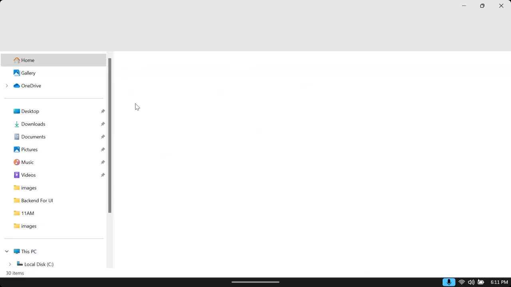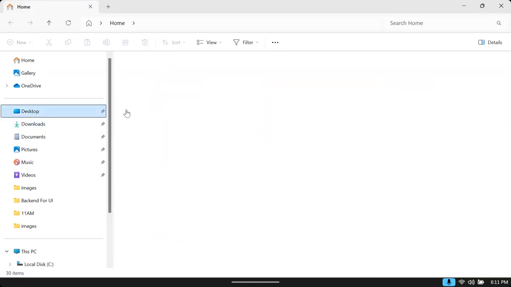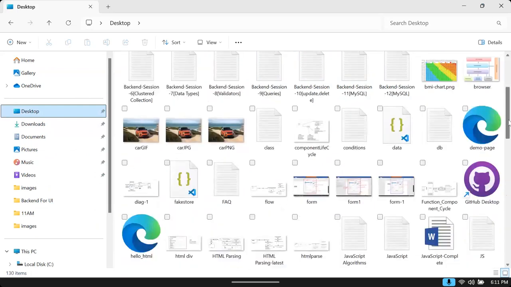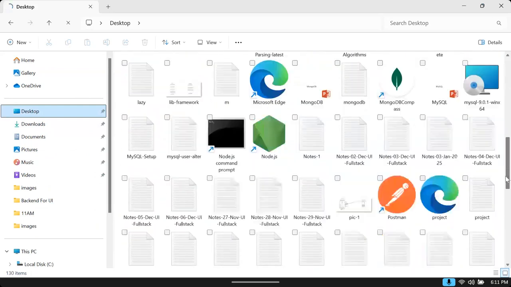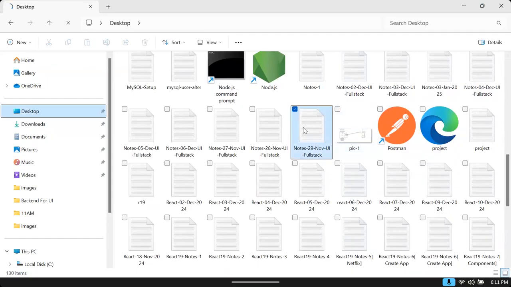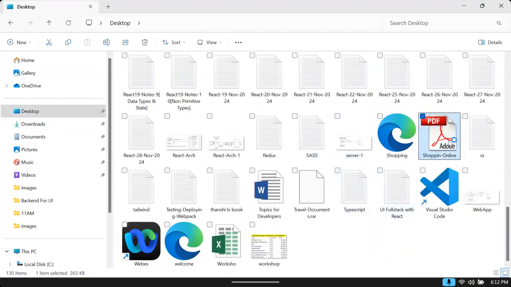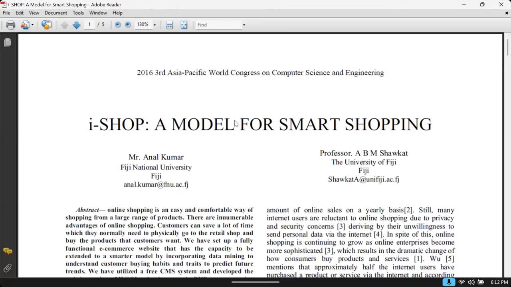Yes, let's check this desktop. We downloaded an online shopping related document. Yeah, this is the document. This is the research paper of that project. Actually, this we will try to build.